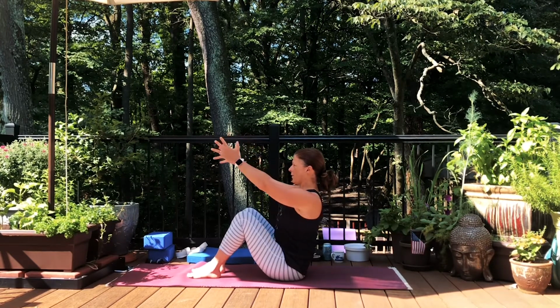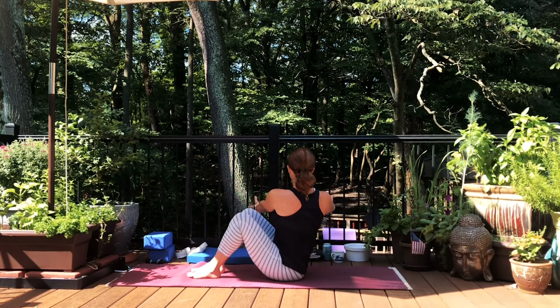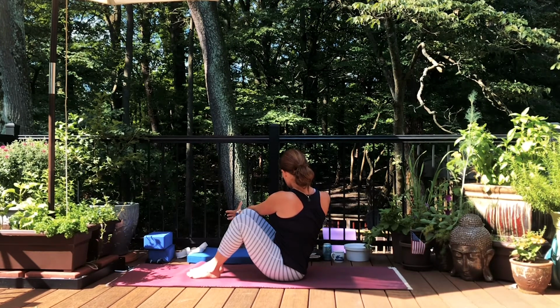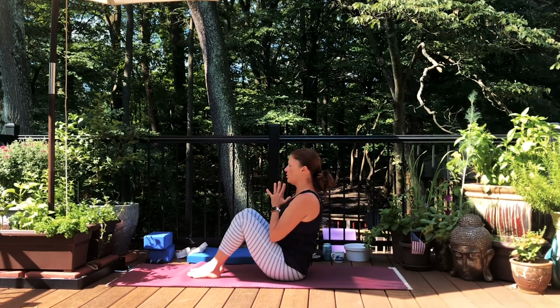Extend those arms out in front of you, and on an exhale, begin to twist to the right as you place that left elbow to the outside of the right knee. Breathe here. Come back to center, bringing the hands to the heart.